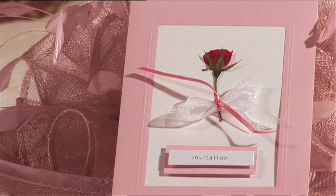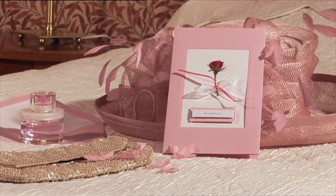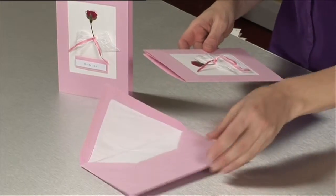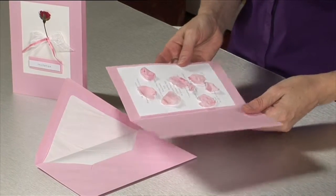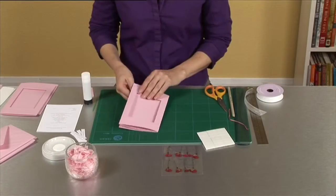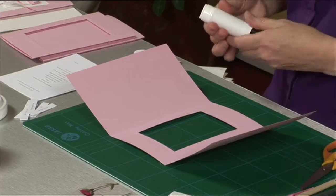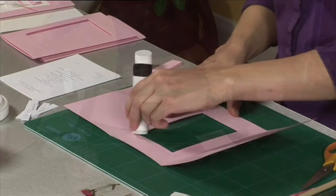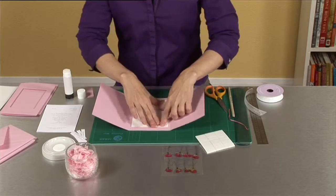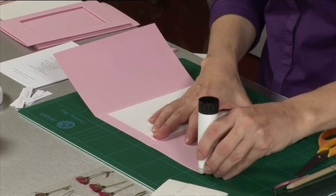A delightful and simple design featuring a pressed rosebud decorated with an organza bow with satin ribbon trails and an invitation label mounted so that it stands away from the card to create a 3D effect. As an unusual extra touch, put a small handful of rose petal confetti inside each invitation for the recipient when they open the card. Take a pink pre-cut window card which is designed in three sections. Apply paper glue all around the inside edge of the window aperture. Stick a piece of plain white card, just bigger than the window, in place and apply paper glue to the back flap of the card, then glue this to the back of the window.